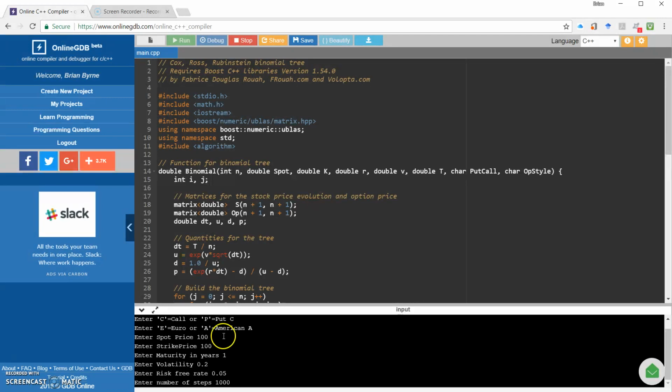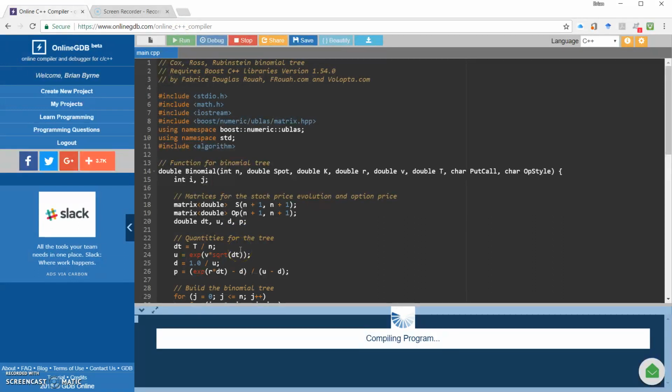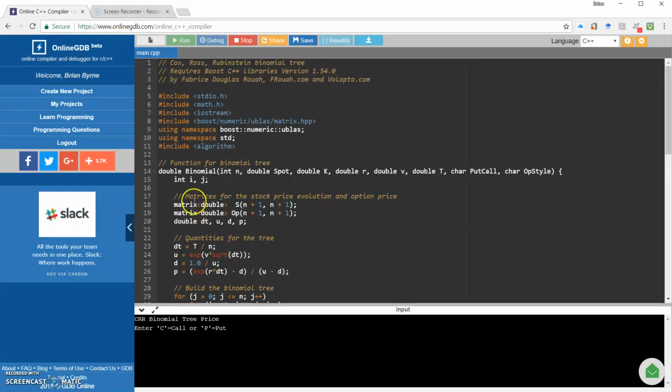And I know the answer to this, these parameter values should be approximately 10.4506. And because there's no dividend being developed here in this particular tree, the value of the European and American option is the same. So I'm just going to run that, or return that, and we wait for the value. The value comes quite fast, 10.4486. Again, I'll run it again, and it seems quite fast, particularly when we take into account that it's static memory, not dynamic memory, that's been developed.